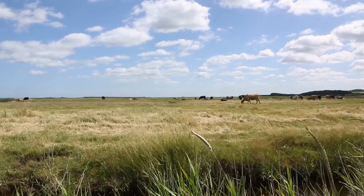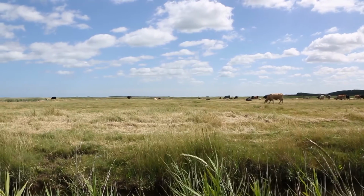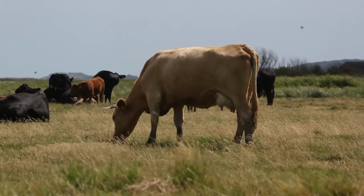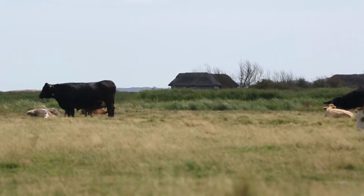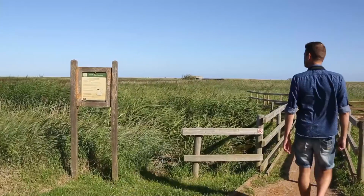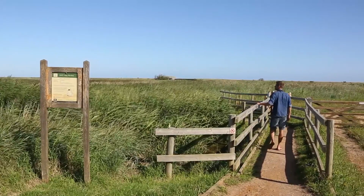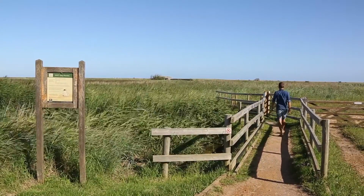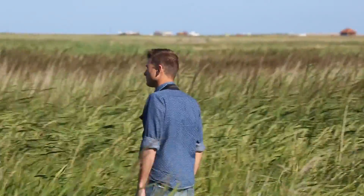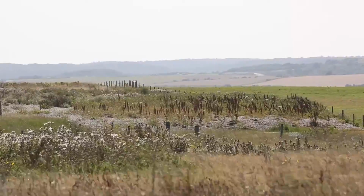Historically, the Cley to Salthouse living landscape would have been dominated by salt marsh, flooded twice a day by the tide. However, in the 17th century, the entire area was embanked, converting the marshes to freshwater marshes fed by springs in the underlying chalk. Since then, freshwater wildlife has thrived at Cley Marshes, breeding waders and wintering waterfowl, and people have come here to enjoy them. Traditionally, they were wildfowlers, and then collectors of rare birds, and finally, in the 20th century, conservationists.